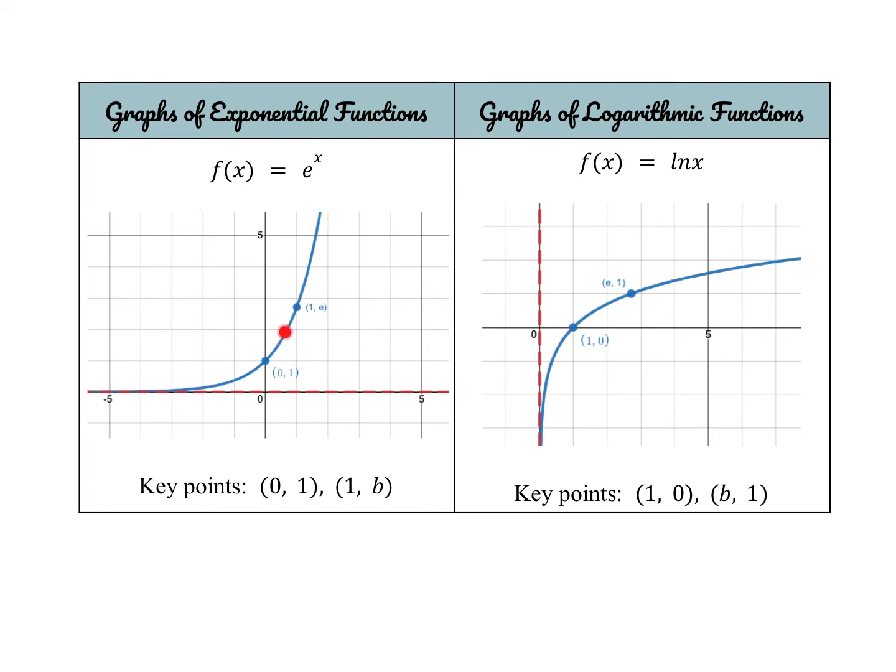Now, for our exponential functions, if our base is less than 1, so if it's between 0 and 1, you'll end up with an exponential decay graph. So it looks like this. It's a decreasing graph. And then if the base of your logarithm is also between 0 and 1, you'll have a graph that looks like this, also decreasing. But same general shape, same asymptotes. So if you know some key points from your parent function and you know your asymptotes, you can graph just about any transformation.